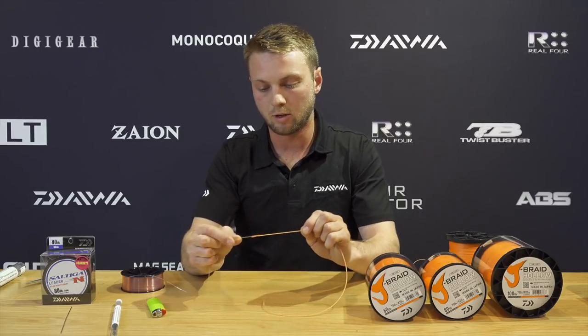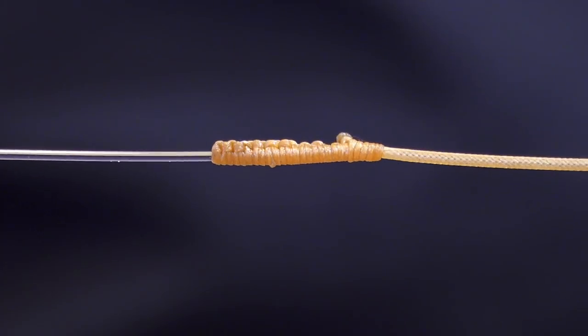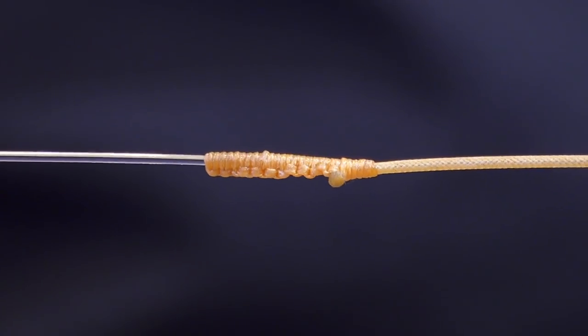So that there's your finished splice. It's nice and fast, nice and easy, and 100% strong. This J-Braid Hollow is great for all types of fishing, anything from trolling, deep dropping, casting, and all types of boat fishing. Basically, it gives you a seamless join that's 100% line strength because there is no knot. It's seamless and just runs through the guides so nicely.